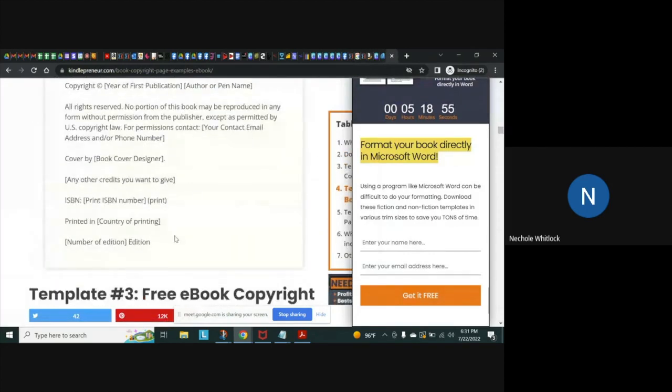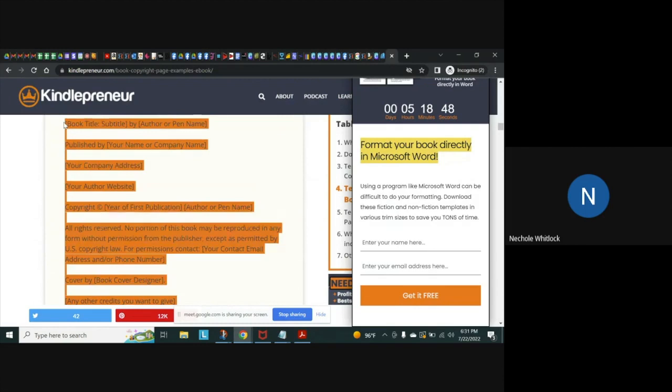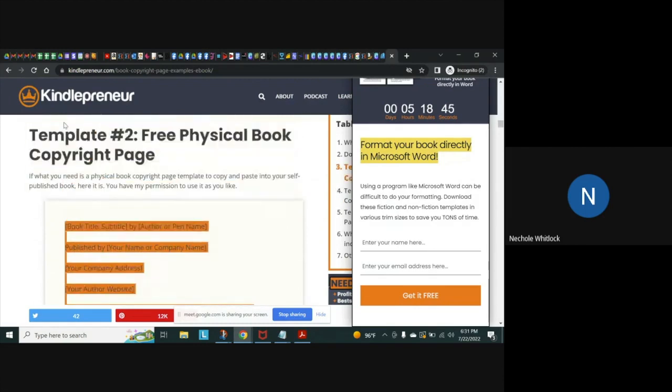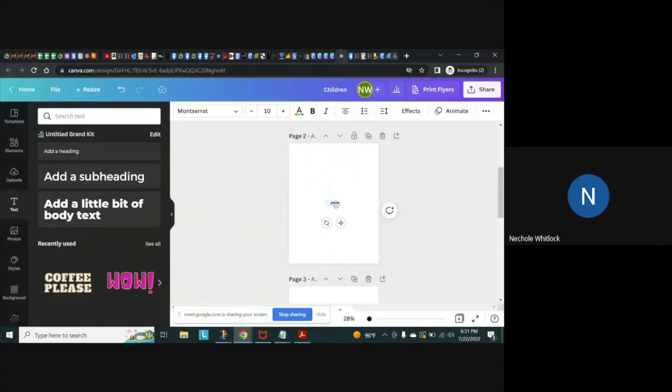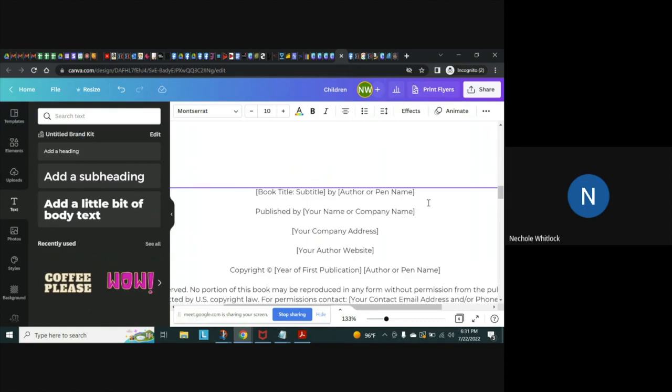I'm just grabbing the text. I can just scroll up. There you go. Okay. So you can copy the text from the page. And then where you have this, I chose this text box. I'm just going to zoom in just a little bit. It's at 28. Going to click in here, and I'm just going to paste. Okay. So I clicked in there, deleted out, and I pasted. I'm going to zoom back out just a little bit.